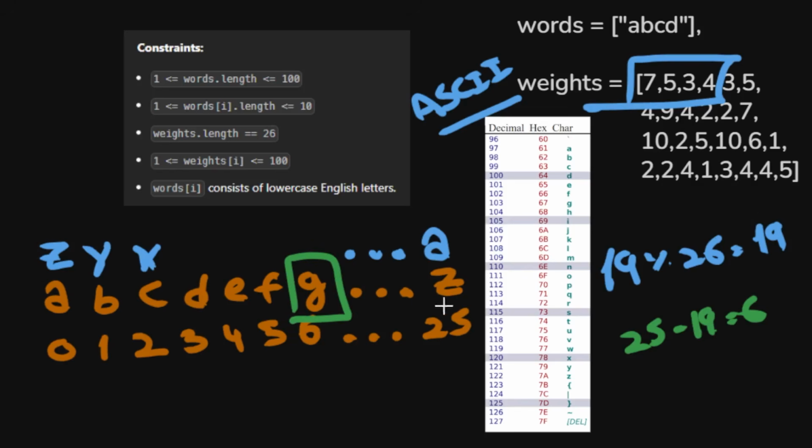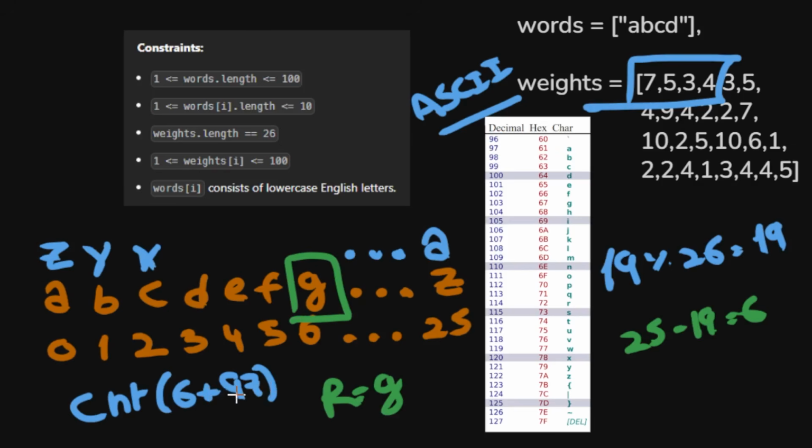So here we can add lowercase g to the result. And maybe you are wondering, how do we get the corresponding letter for this index? In Python we have a function chr, and here we can use these ASCII codes to build the character. So we take the index 6 plus the code for lowercase a again, 97, and 6 plus 97 is equal to 103. And as you can see here, 103 corresponds to lowercase g. That's how we get this letter, and that's what we have to add to the result.